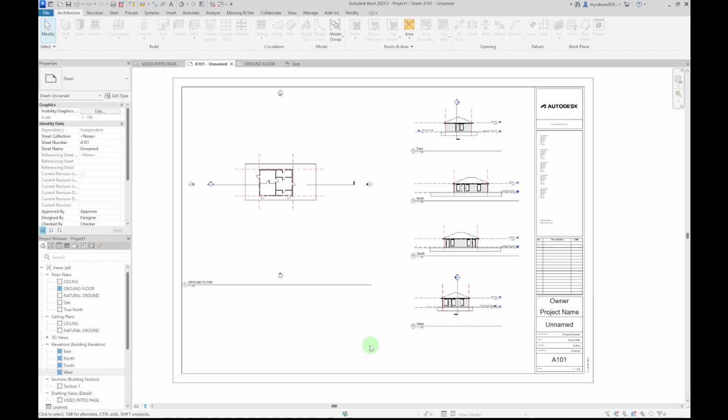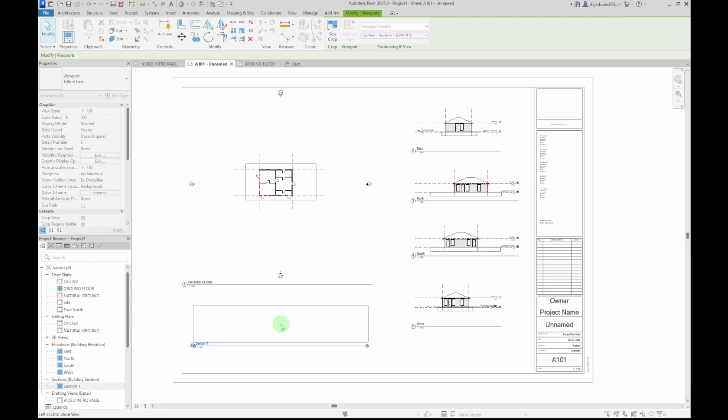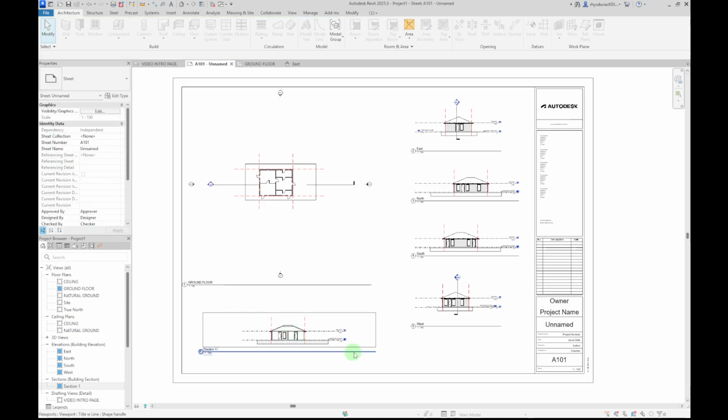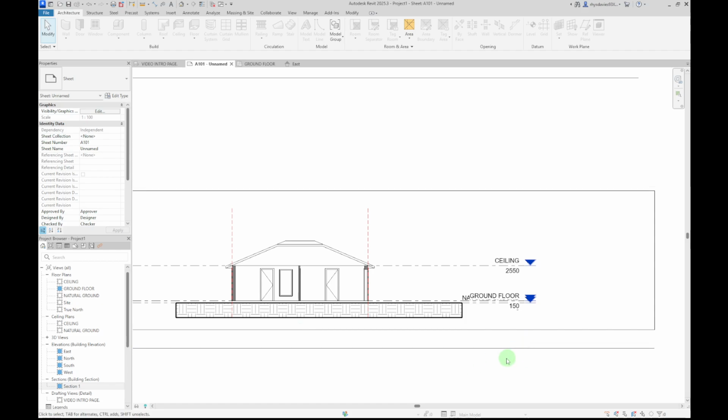I've probably got room in there to add a section, so section 1, I'm going to do the same again and left click there. The section view is just showing what's happening inside the house through a particular cut section.